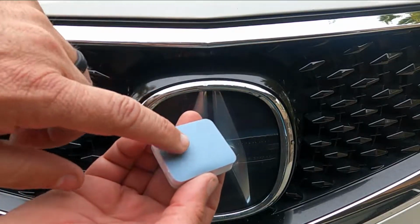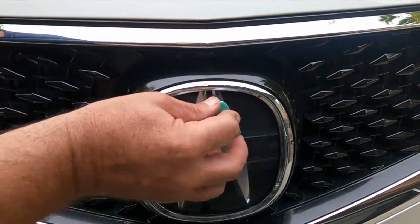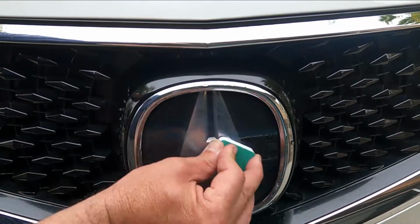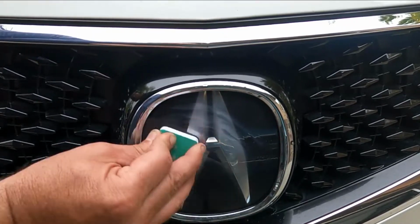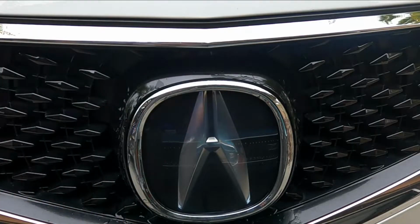Now we need to switch to the light gray side here. So let's just do the same thing. All right, and then let's rinse that again. That already looks way better.